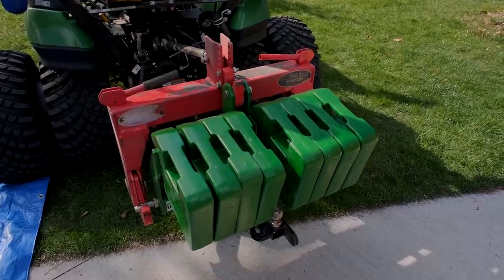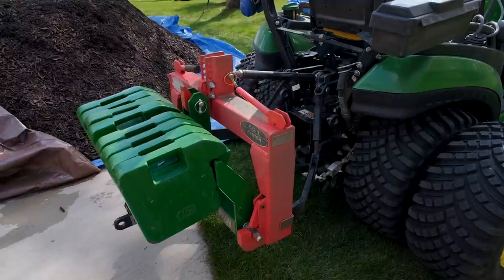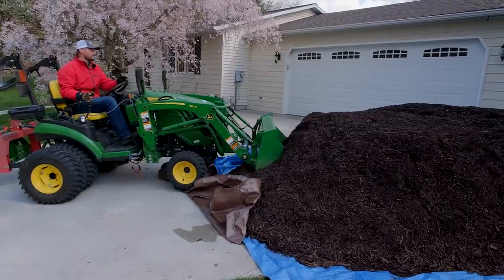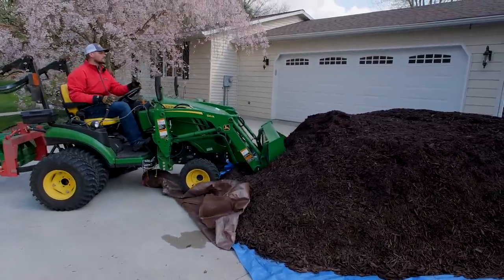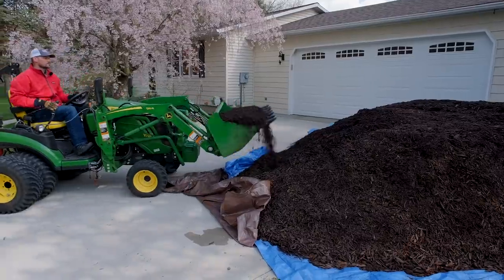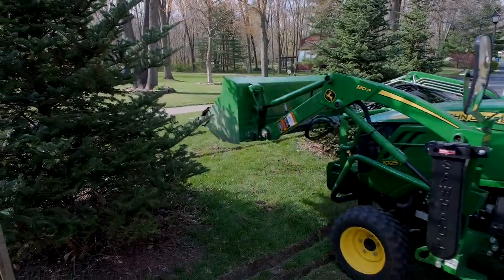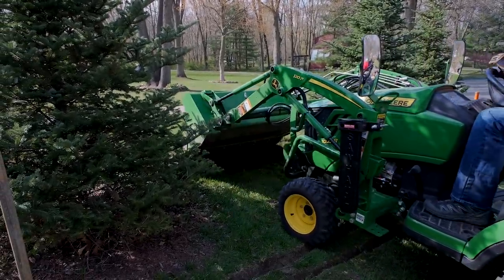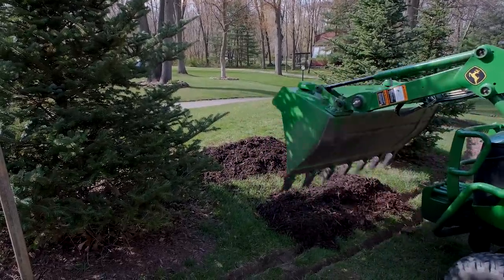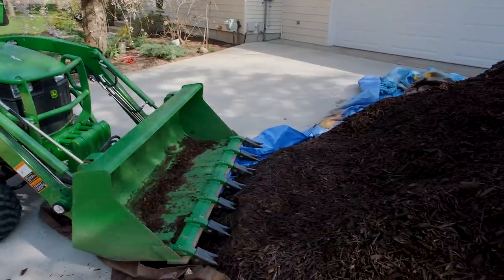So you're going to notice I'm running today, I've got that piece of red steel in the back and a lot of green steel hanging out as well. I do have a Speco quick hitch, a category 1 quick hitch on the back that pretty much stays on there all the time. And then I've got a weight bar that's going to be holding these suitcase weights. I actually just switched over to the 70 pound suitcase weights. I was running the 41 pounders, but you can see the same amount. You still can get 8 all the way across of the 70 pounders as well, and you get a lot more bang for your buck.